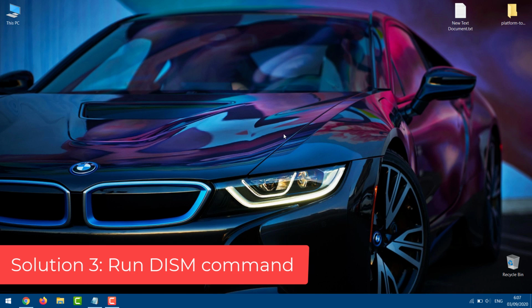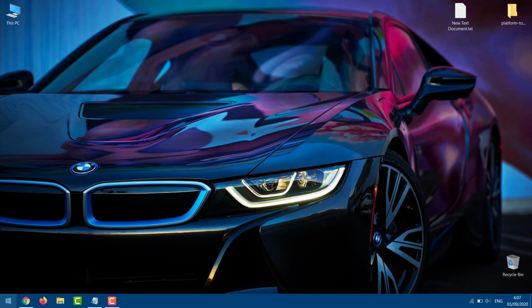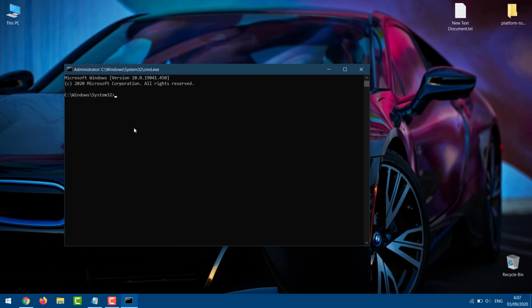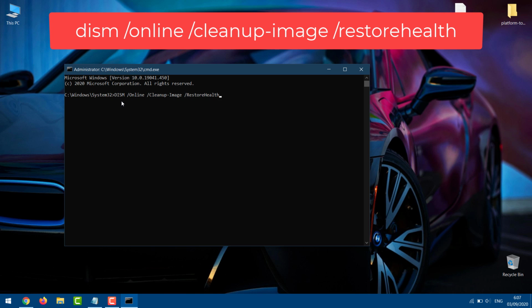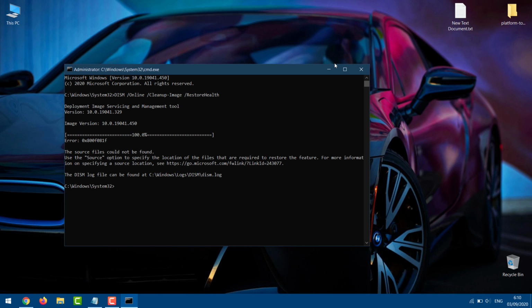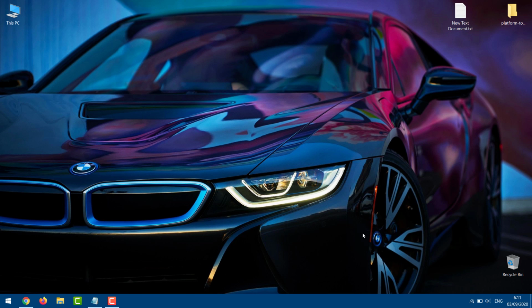If the SFC scan results in "Windows Resource Protection found corrupt files but was unable to fix some of them," then run the DISM command. Again, open Command Prompt in admin mode via search. Input this command and hit enter. After trying this way, restart the PC. If the Windows 10 Settings not working issue persists, I will show you one more method to fix it.